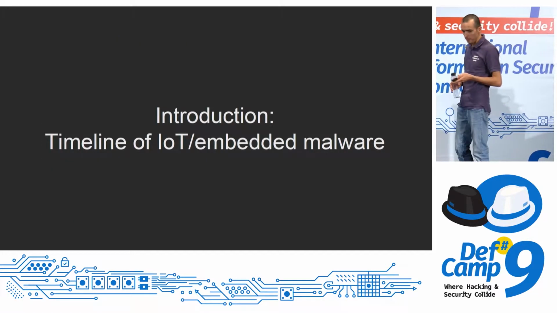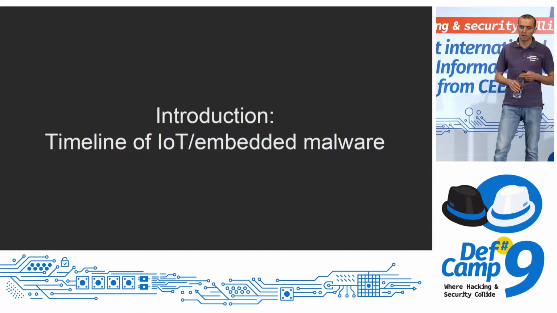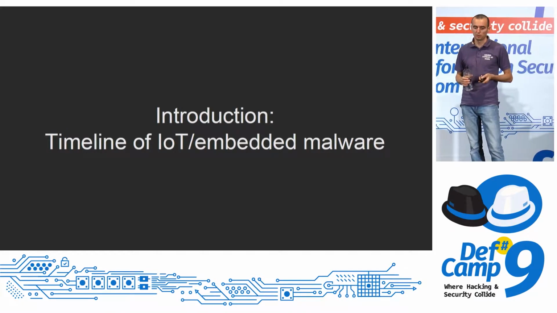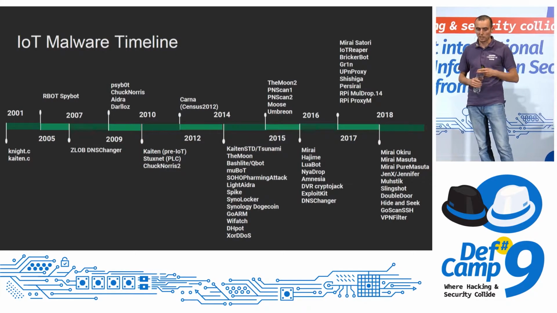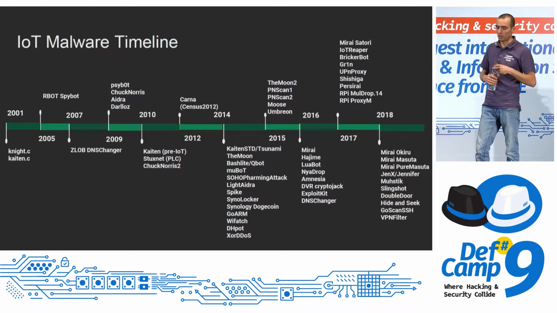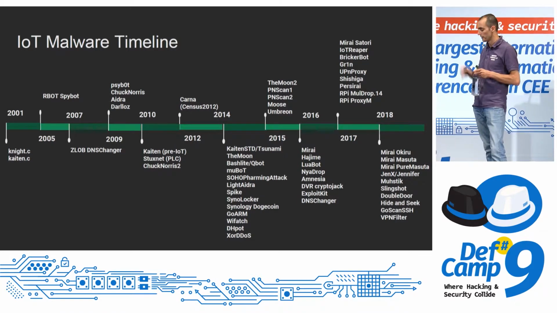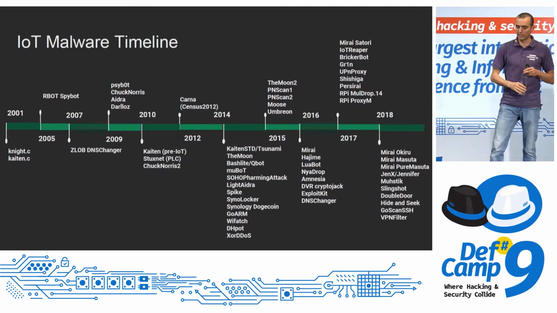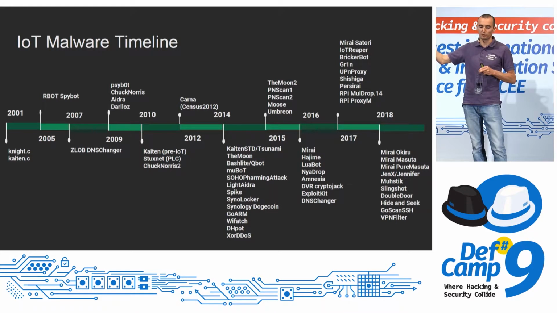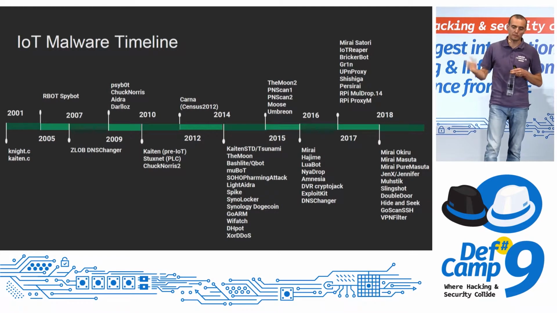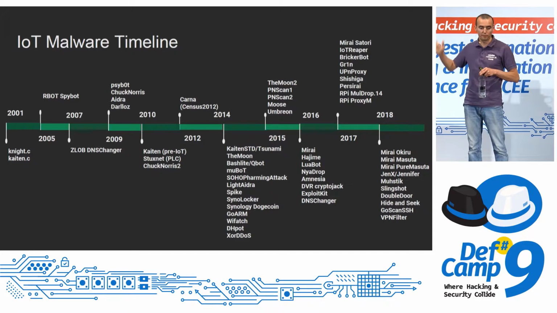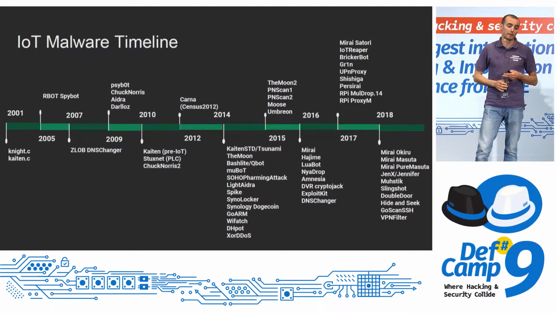But then going back to the study on IoT embedded malware, before I dig into the methodology and what we have collected and what we have found, it's maybe a good time to take a look at this timeline perspective. We can see that recently there have been so many new malware families for IoT every year. Basically, it boils down to that starting from 2014, 2015, there's been an explosion. But even before that, there were some experimental types of IoT malware. Some of them go back to 2005, 2007, basically some kind of DNS changer.